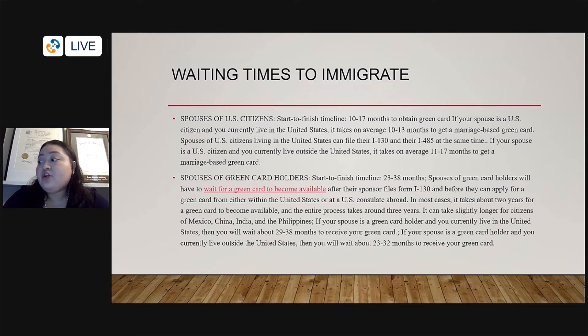And if you're going to marry a U.S. citizen but you live outside the United States, it typically takes 11 to 17 months to get a green card based on marriage. Again, these are estimates — it depends on whether you're in the U.S. or outside the U.S., where you're from, whether you're doing consular processing, whether you were previously admitted on a visa and overstayed, or whether you were admitted on a K-1 visa, which is a fiancé or fiancée visa. But those are typically what the waiting times are.